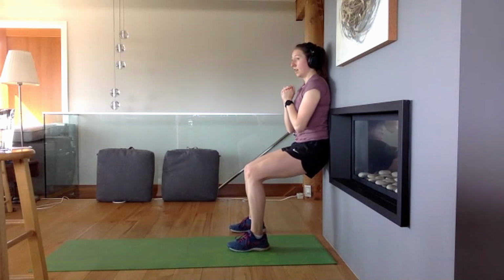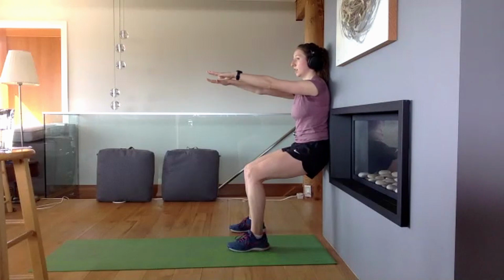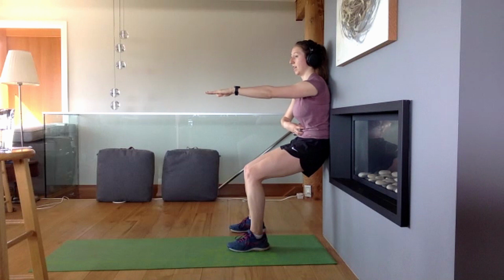Again, hands can be wherever's comfortable, on your thighs or engaged out in front of you. Keep that stomach tucked, back nice and flat. Squeeze the glutes. Push your heels into the ground.